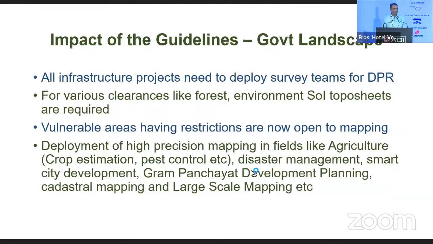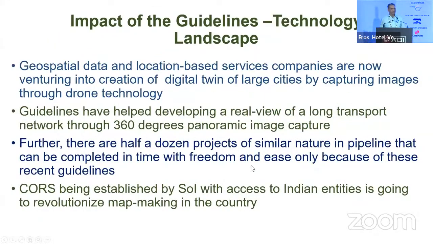And one of the important geospatial infrastructure projects undertaken by Survey of India is the establishment of CORS. Lieutenant General Girish Kumar sir is there. It was his effort that this was conceptualized, and now it will be a landmark when this is fully rolled out in the country. Around 400 stations have already been established, and very soon Survey of India will be leveraging the platform to other players, industry, to use this data and carry on with their projects. So ultimately, all Indian entities are going to have access to this CORS system data for map making and producing geospatial data.